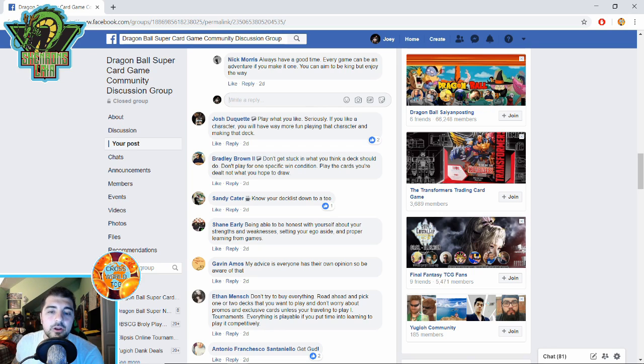Bradley says, don't get stuck in what you think a deck should do. Don't play for one specific win condition. Play the cards you're dealt, not what you hope to draw. Yes, that is 100% true. Sometimes your win condition just doesn't want to come to your hand, and you need to find an alternate way to win. That's why a lot of the Broly Height Victory Strike decks, if they don't see Height for whatever reason, have Mirror Double Strike in the deck just to help win. So you need to play out of any situation as best you can. Sometimes it is unplayable, but in this game that doesn't happen too much.